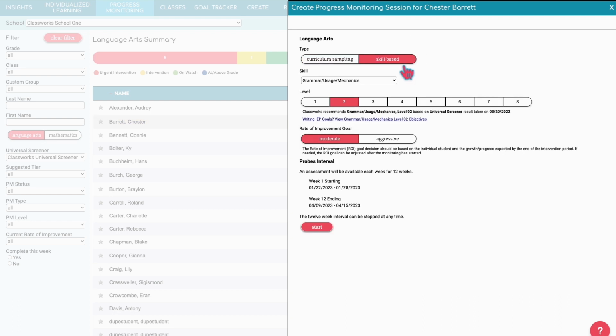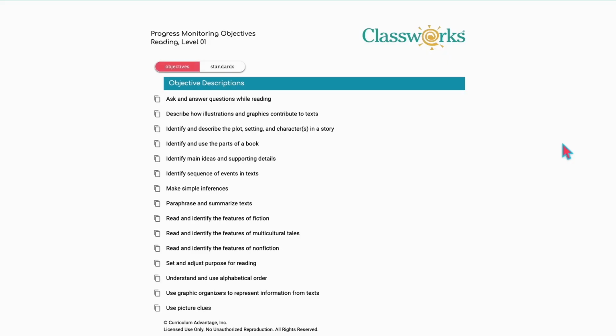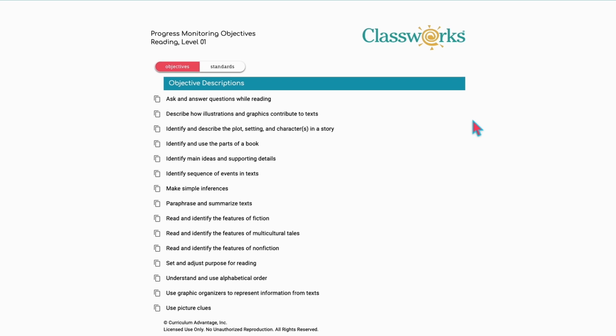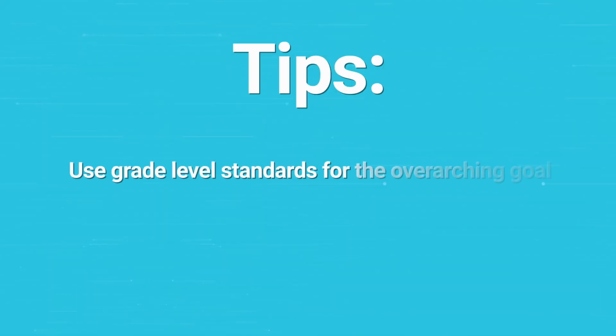Classworks provides a great selection of suggested objectives for this goal. You can preview the objectives at each level to confirm that there is alignment between the overall goal, standard, and the objectives and skills he will work on throughout the year. He will be progress monitored on each of these objectives each week. You'll have excellent progress data to share with his parents throughout the year. Again, select between objectives or standards to put into the IEP for Chester.